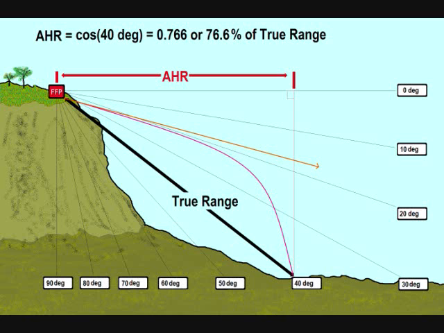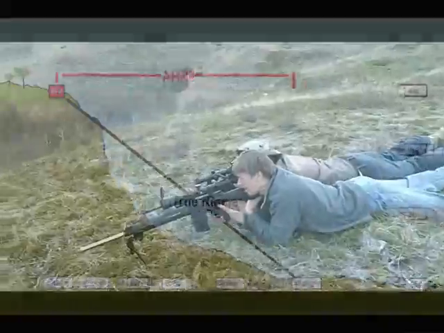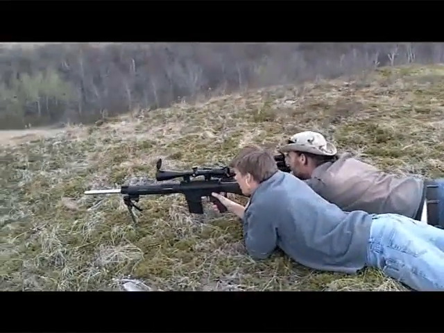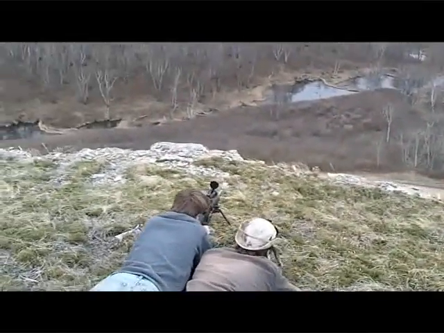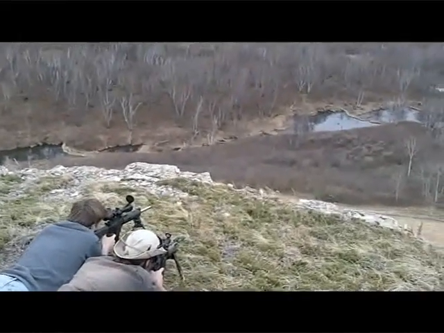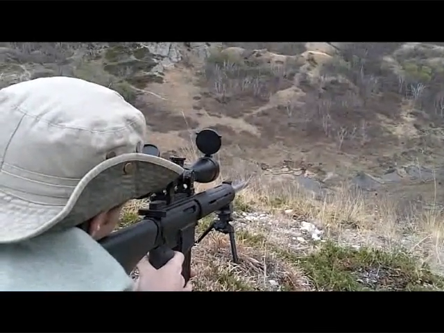Now, why this is all important is because I don't know if you've ever shot at long distances up or down major slopes, but one thing that happens when you're shooting either upslope or downslope, doesn't matter which way, is that when you decrease your actual horizontal range, your point of impact is higher than it would have been if you had the longer actual horizontal range, shooting straight across horizontally. So basically, if your rifle is zeroed at a given range, say 1,000 meters, perfectly zeroed at an actual horizontal range on flat country, and then you're operating in slope terrain and you see a target standing way lower or higher than you, either downhill or uphill, when you shoot at it, you're going to hit high.